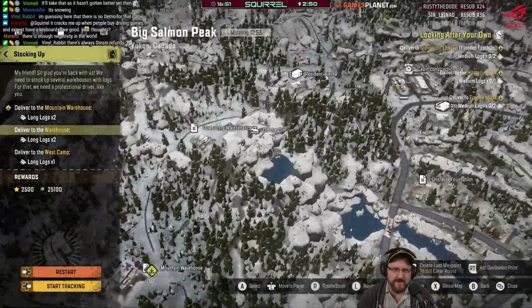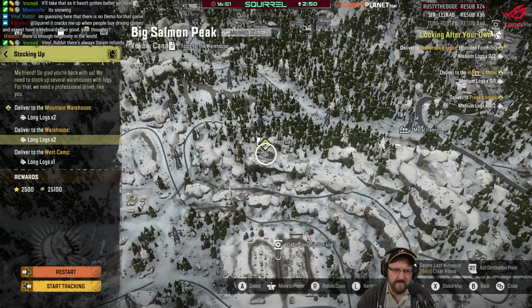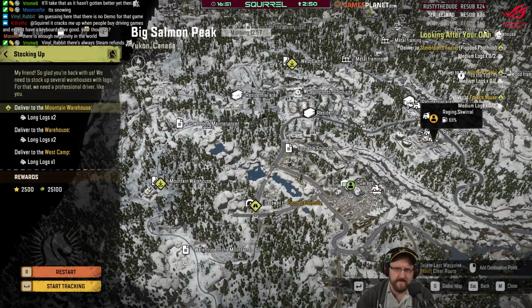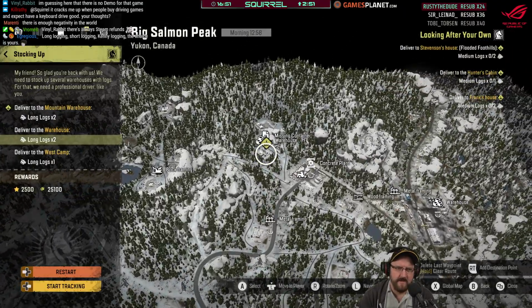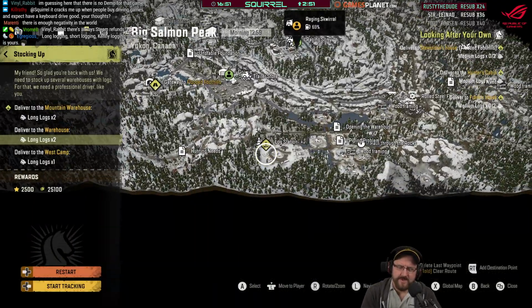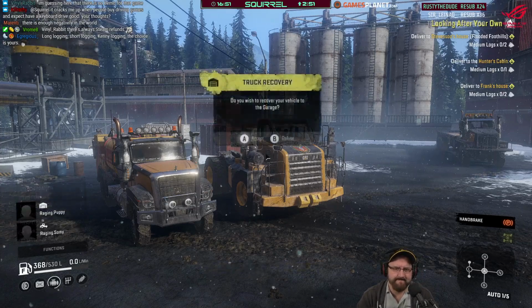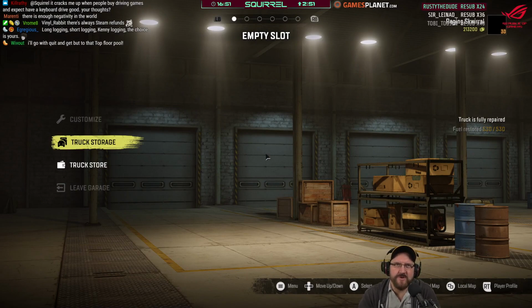Mountain Warehouse, West Camp. Okay, so what are we going from, log station down the south? Yeah, it looks like it. Alright, so what truck do we want this time? That's the question.